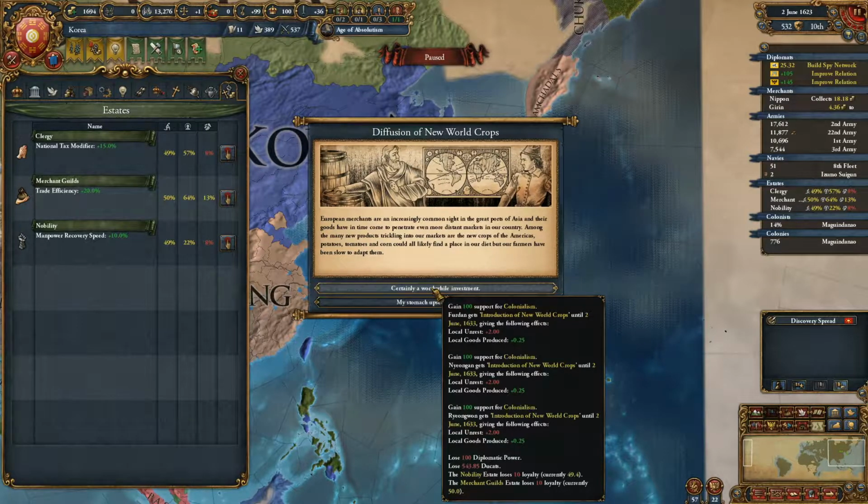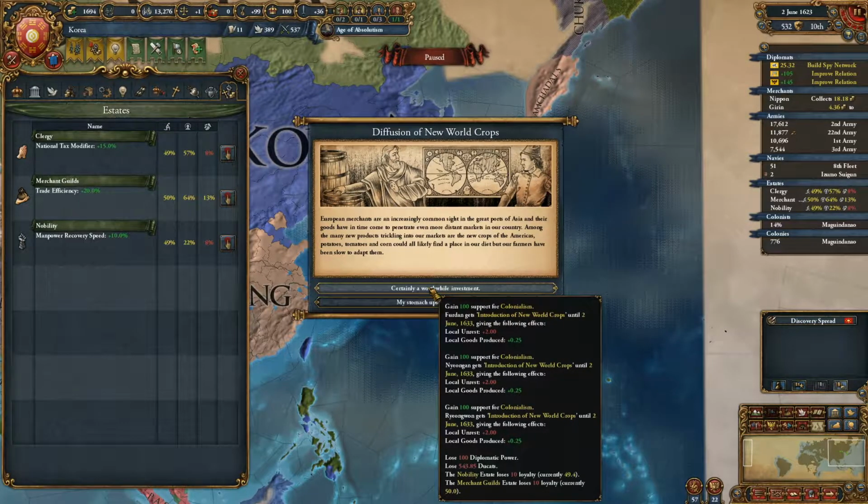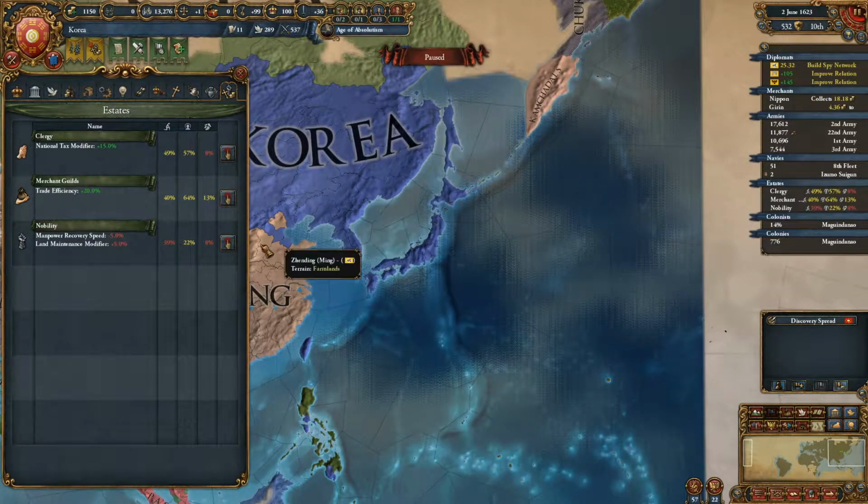European merchants are an increasingly common sight in the great ports of Asia, and the goods have in time come to penetrate even more distant markets in our country. Among the many new products trickling into our markets are the new crops of the Americas. Potatoes, tomatoes, and corn could all likely find a place in our diet, but our farmers have been slow to adapt them. Let's get more support for colonialism.